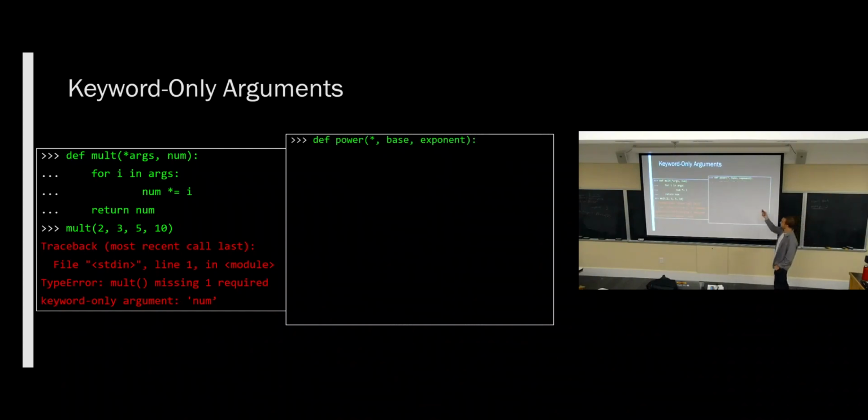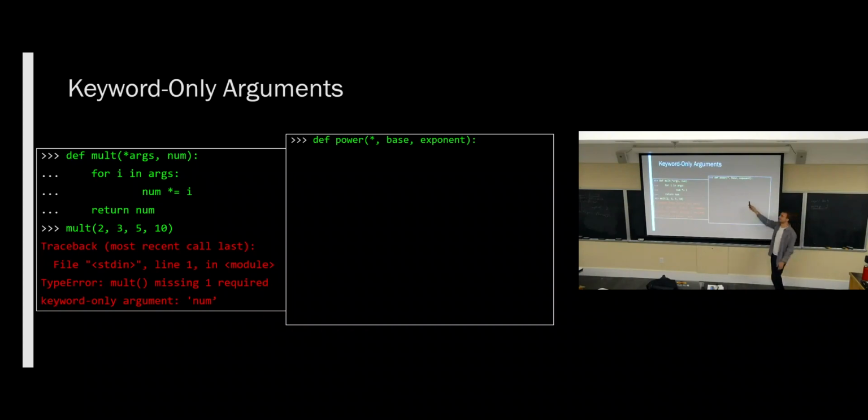Oh, darn it. I forgot that this was the next thing. I was going to lead into this, but what do you think this does? It's kind of an interesting syntactic manipulation of what we were doing before. If putting the star args here made everything that came after it a keyword-only argument, then what we're doing here is saying, similarly, there's a star, so everything after it should be a keyword-only argument.